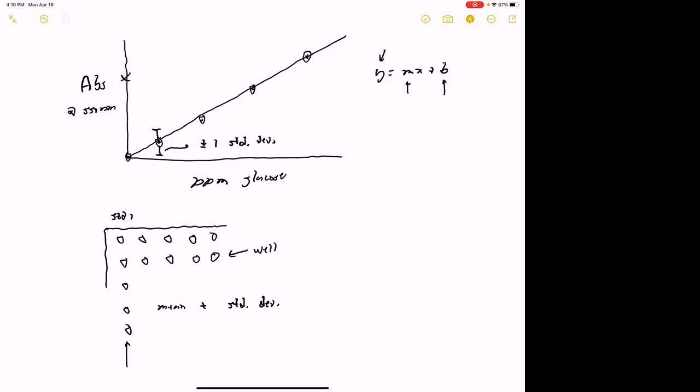All right. So that's one thing we're going to do. We're going to put error bars on here, and we have to, of course, program Excel to show us how to do that. So we're going to do that for every single one of our standards. We'll also use Excel to calculate a standard deviation for our unknown. We can also do it for the kombucha, provided the kombucha fits on the curve somewhere.